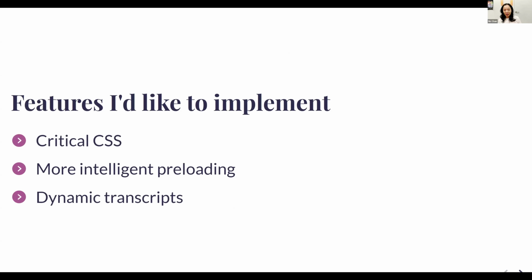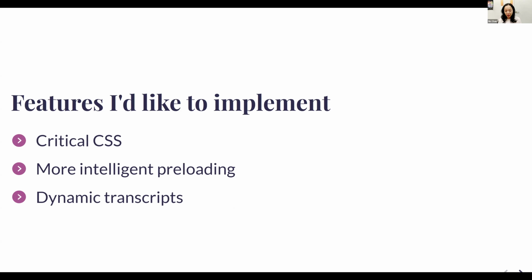Now that it's been a few years since this project has launched, there are some things I would love to go implement if I had the opportunity to revisit again. The first is critical CSS. Eleventy's bundler has gotten so much better since 2021. They have buckets where you can kind of put different CSS and JavaScript into different parts of the site. And I think it would be amazing if we could just inline the CSS needed for each page on each page, because we're doing a lot of preloading anyway.